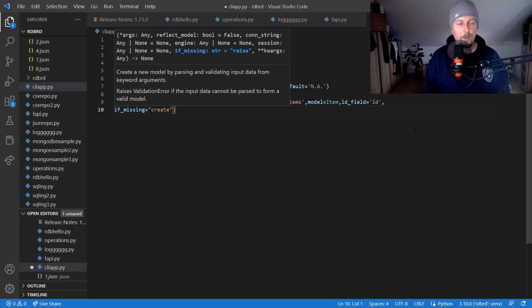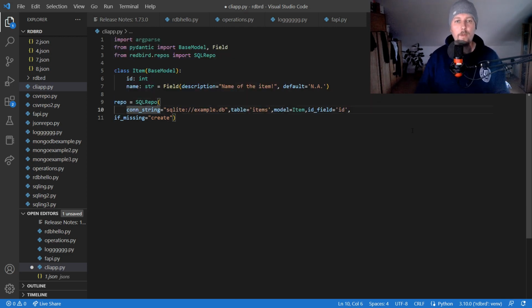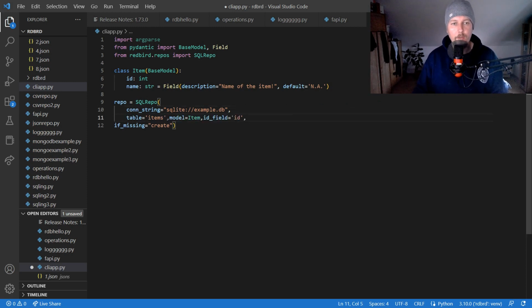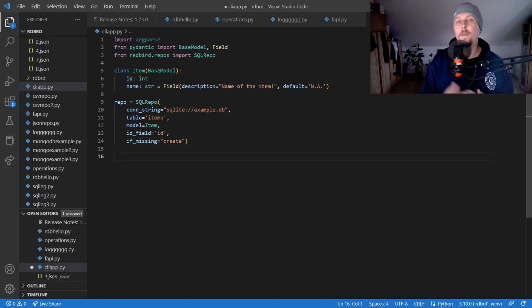So let me break it down for you. We have the connection string, the table, the model, the id, and the if missing, then create. The if missing create means that if this example.db does not exist at the time of the execution, it will be created.